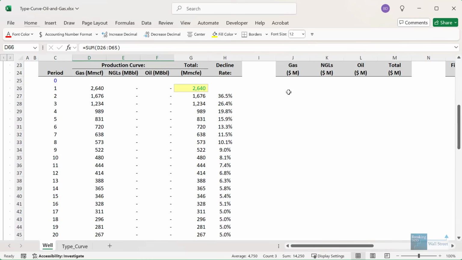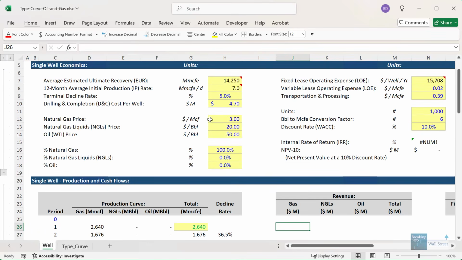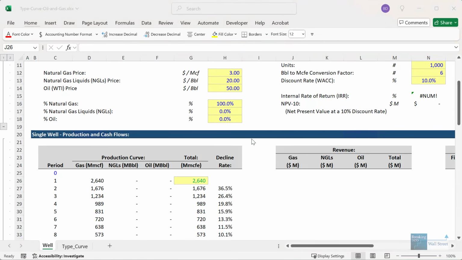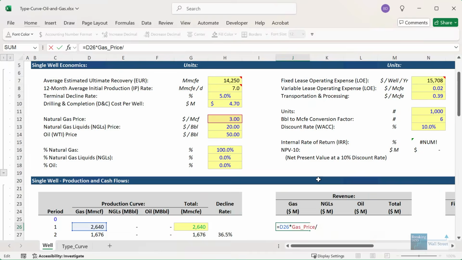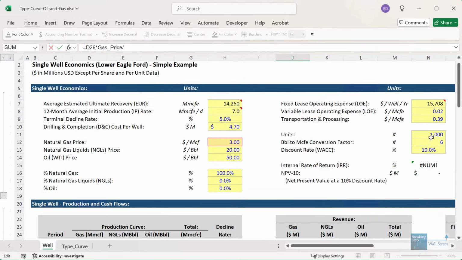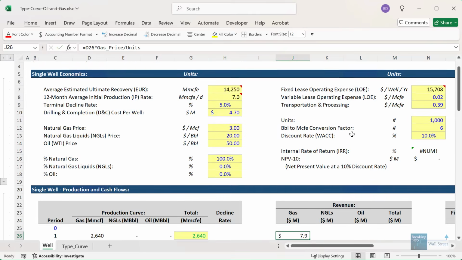Now for the revenue, I have already entered some assumptions for the commodity prices here. I'm largely following what the company has done in its filings. So for these, we can take our gas production right here, multiply by the gas price. We're just assuming a constant price right here. We have a problem with the units because of the fact that this is in dollars per 1,000 cubic feet, but this is in million cubic feet. So we need to divide by 1,000 here to get these in the proper units. I have this named cell up here, units, so we can do it from right there.